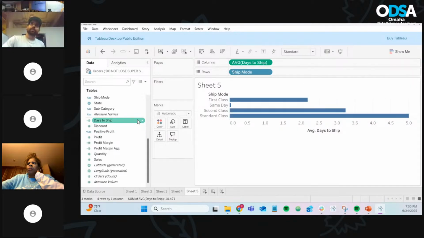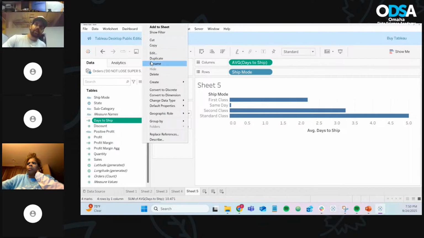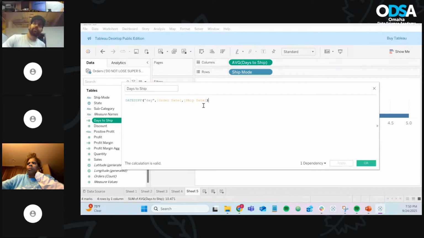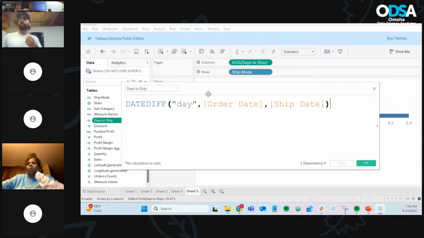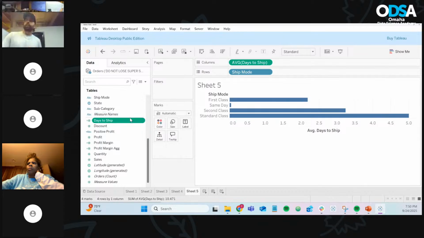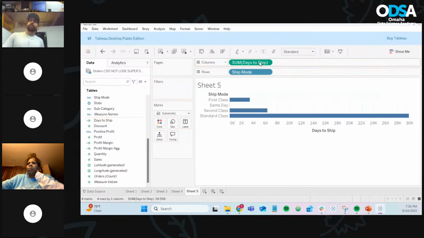So I'll go through that again real quick. Days to ship should look like this. DATEDIFF, day, comma, order date, comma, ship date. And then when we drag that up to columns, by default, it'll change it to a sum. Sorry, I missed that step.